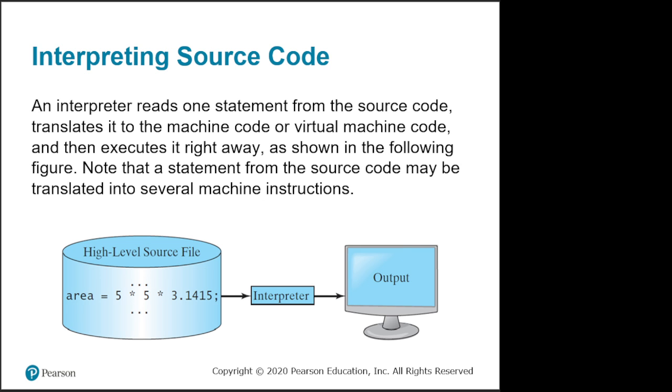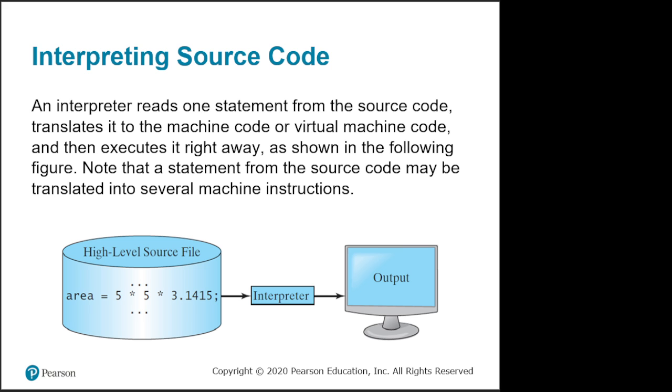Now, with an interpreter, it takes the high-level file, reads it, and turns it into output. So interpreters have to read the source code every time they run and change it into machine code, and that takes processing. So interpreter programs run slower than pure machine code or virtual machine code will. And so interpreted code's really quick to write, you can put it on a lot of systems, but might not be the most efficient.